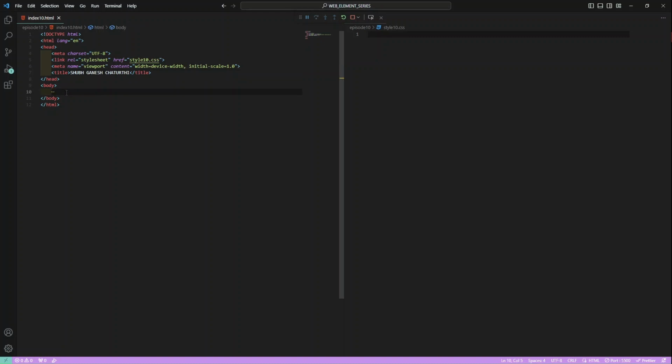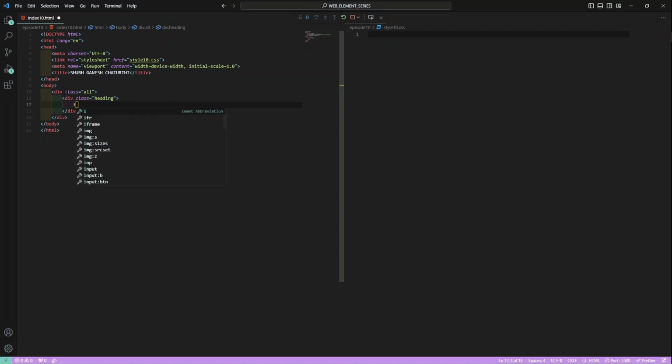Now we have to create a div. I will name the div all, because all of the other divs and other elements we will require would be inside this. You will later on see, and it would be justified to create a div containing everything else. Now we need to create another div, which I'll give the name heading. It will contain the image where the Shubh Ganesh Chaturthi was written.